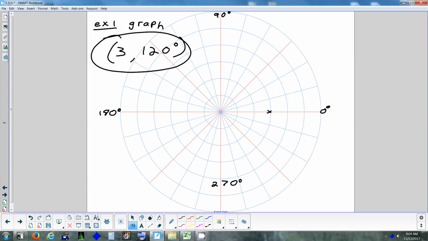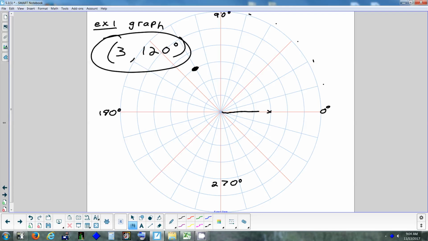And now I need to move 120 degrees. So Eric, is that going to be 120 degrees clockwise or counterclockwise? Counterclockwise? Yeah, how come? Because it's more than 0. Yeah, because it's more than 0, it's positive. So on this particular grid, I think each line is 15. So that's 0, 15, 30, 45, 60, 75, 90. All right. So to go 120, I got to go all the way to 90. And then I got to go 30 degrees past it, which on this one is two more lines. So I would be right there.